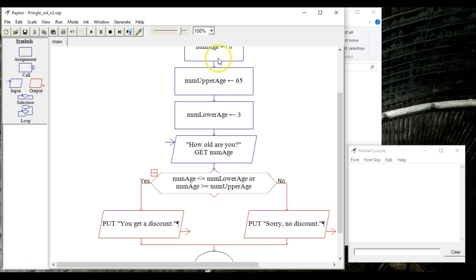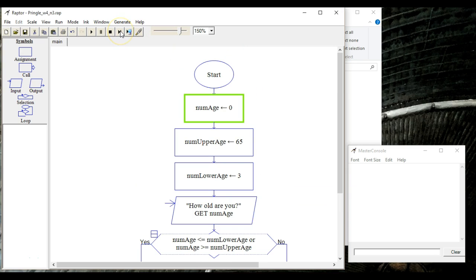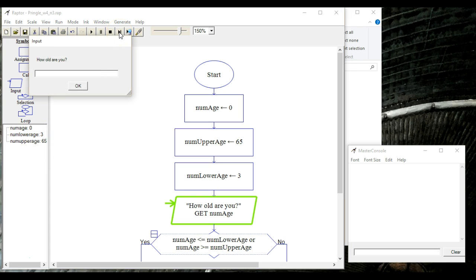So that's it. I'm simply going to run this. We're going to put in our declarations here, so we're declaring our values, and we're going to ask them how old they are. In this case, I'm going to put that I am 2 years old. I'm going to test my limits. Remember I said test the limit, test one above it, and one below it. You're actually going to do that for both of them, so I'm going to do 6 evaluations now. This is one below my limit, so 2, I should get a discount.